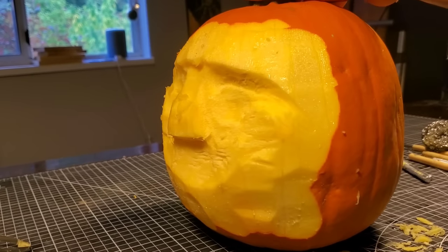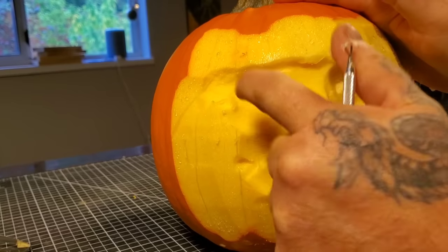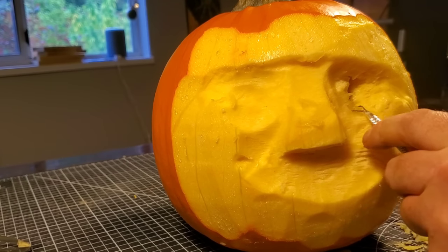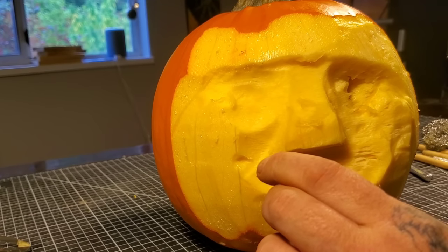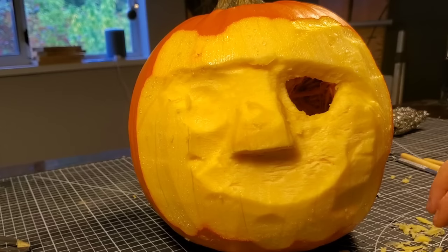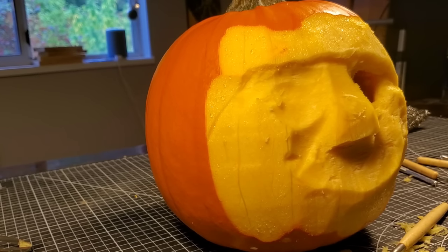Okay, guys. So I didn't take this down very deep at all. You can tell how thin it's getting because you don't want to carve through the pumpkin, right? This is solid, but look at this. Done. Already done. So I'm going to have to adapt. So what I'm going to do out here is carve an eye right out, I guess. Okay, so this is where I'll just use my X-Acto blade, if I can find it. Okay, so, like, negative spaces. So let's try and get this other eye in here now, okay?